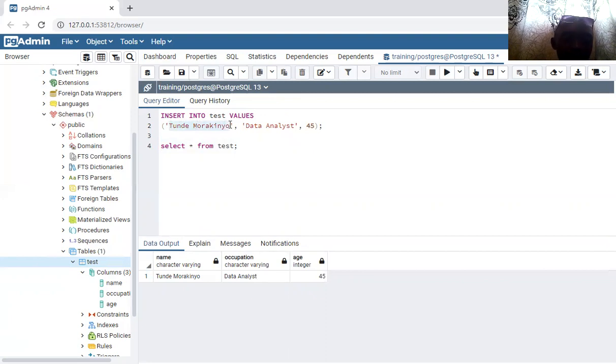You can say the next person will be Steven Gerard. All right, and what is the occupation of the person? Let's say a football manager. And what is the age of the person? You can just say the age of the person is 32.